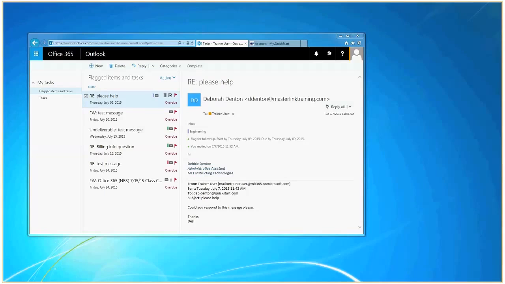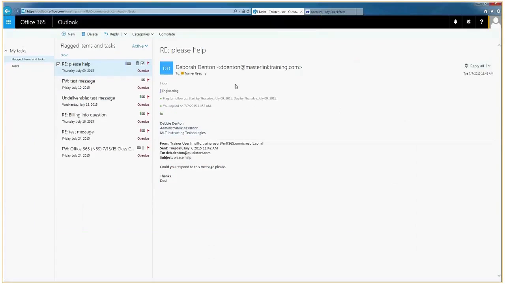Yes, rules do work in the Office Web App. What I'm going to do is switch over to my Outlook client itself. Again, up on the top we have our navigation bar, as I mentioned. The rules themselves are actually going to be in the options. So one of the things I can do is use the same things that I've used in Outlook, and that would be that I could also get to rules.